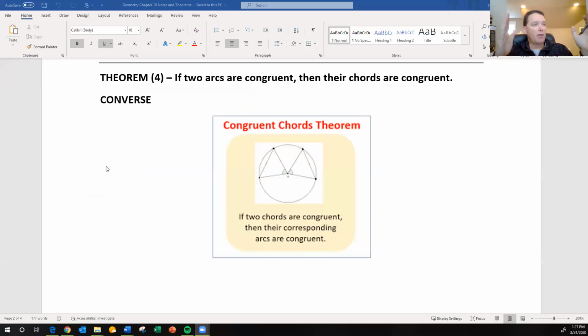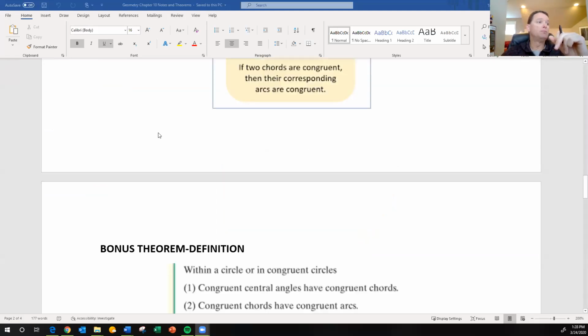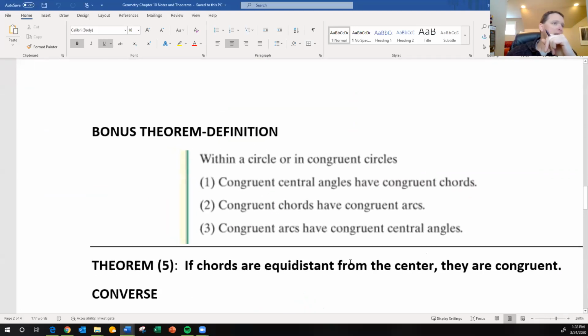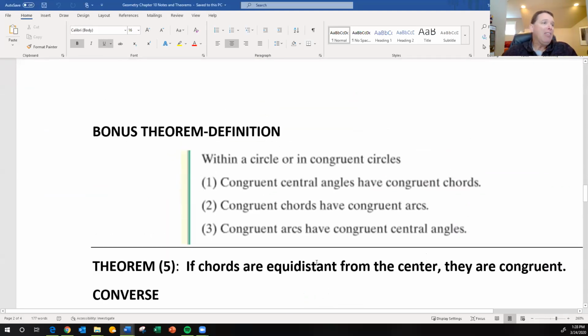So again, if we have two arcs that are congruent, the chords are congruent. If the chords are congruent, the arcs are congruent. So I think that completes the entire cycle. We can get from angles to chords, chords to arcs, arcs to angles, angles back to chords, and so on. So what we now get as a result is this little statement, which is worth summarizing the collection of the work we've done in one statement.